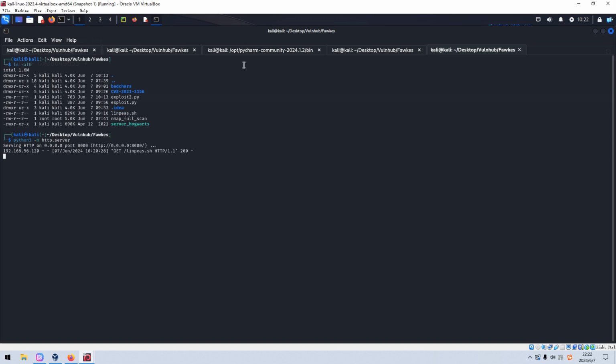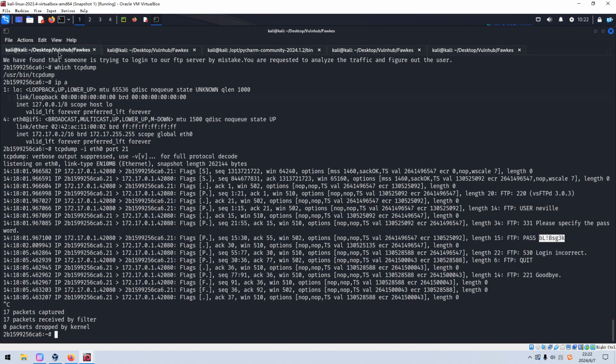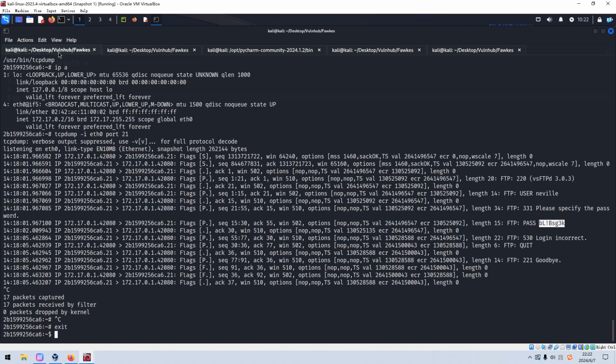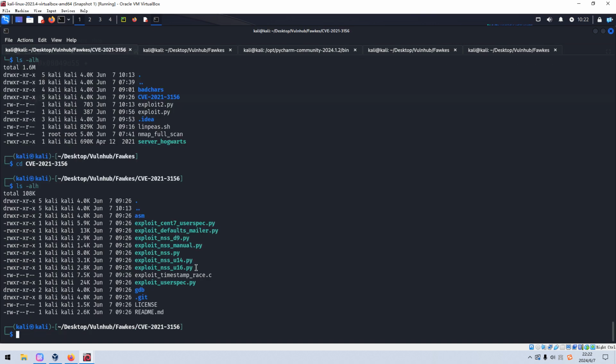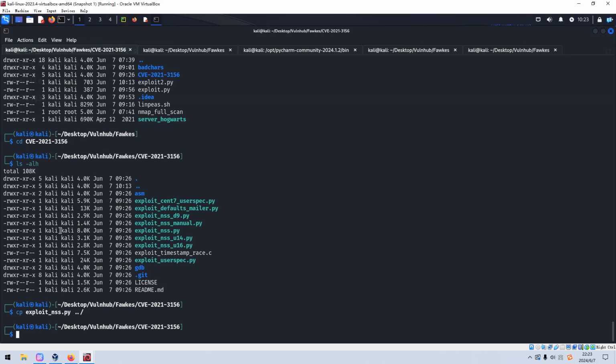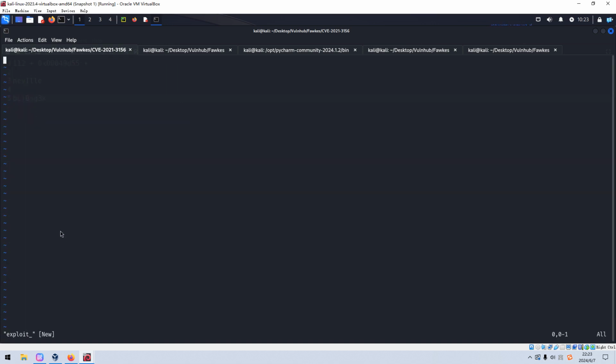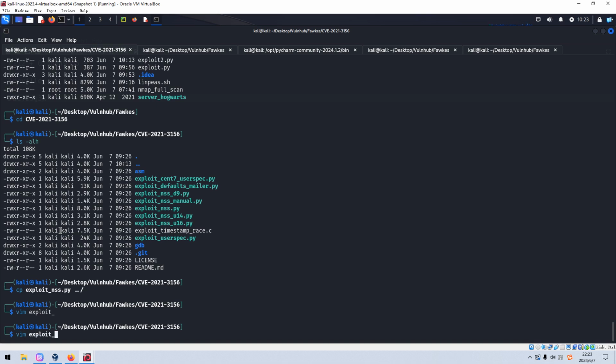I've already closed down, maybe I can quit from here. I've already made a clone from GitHub, and this exploit has something to do with sudo, the vulnerable sudo. And this one is what we want. We can copy it to the working directory, okay? And also, oh, not this one, sorry about that. Vim exploit.